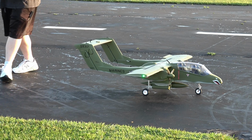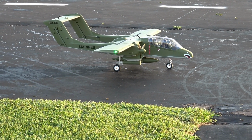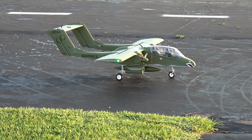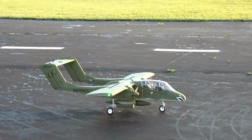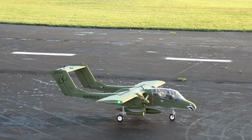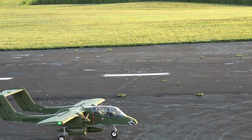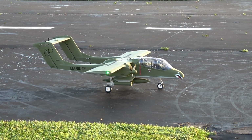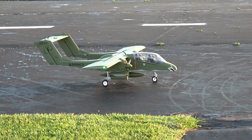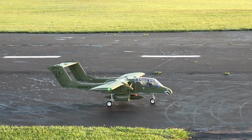Right aileron, left aileron, up elevator, down elevator, right rudder, left rudder. My rates on this are 100% throws over 30% expo. That's my high rates. My low rates are 70% over 30% expo. We're going to try low rates right off the bat, 70% and 30% expo. Okay, we're going to see how I like that. Right, left, up, down, right, left.